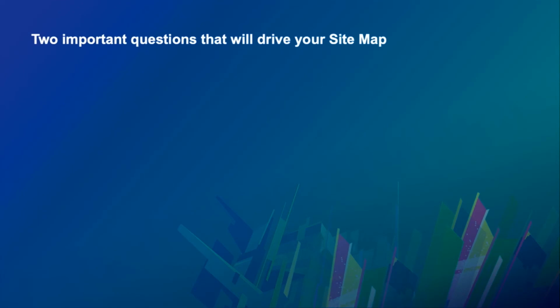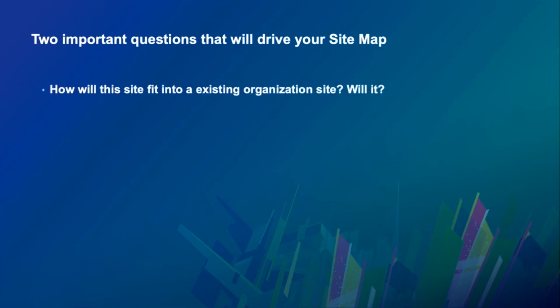So two important questions that you'll have to ask yourself that'll drive this sitemap is, one, how will this site fit into an existing organization's site that you may have? Think about where those non-GIS users are used to going from a tool perspective. Do they have a wiki or a Confluence kind of thing? Do they use some system, SharePoint, Chatter, Salesforce? I don't know. But it might be a good idea to get a link to your site built into that, because that'll improve your discoverability.